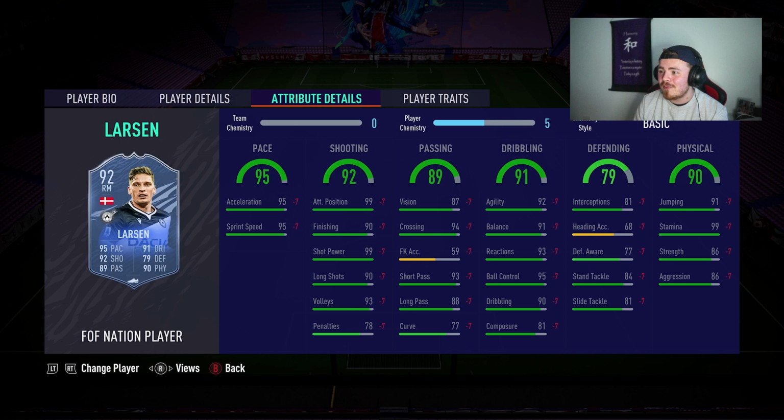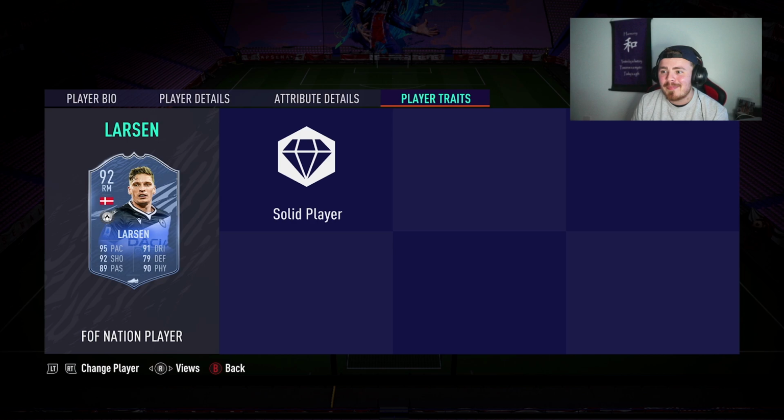But he has a bit of defensive and decent physical stats. 99 stamina, which is great for a right mid. He could probably work quite well as a right wing back or a right mid in a 3-5-2 or 5-3-2, purely for the stamina getting up and down. He has a little bit defensively and going forward, he is quality. And player traits, he's a solid player.